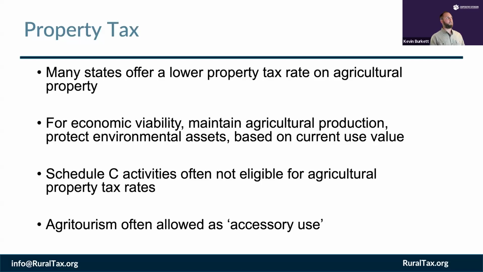So there is sometimes almost a gray area, because you might be using a field for true production activities, and it might also have a portion that's an agritourism portion. I think most states take the thought that if the primary use is considered agricultural production, and the agritourism is a subject use or an accessory use, they might call it, then you may still qualify for those more favorable property tax rates.